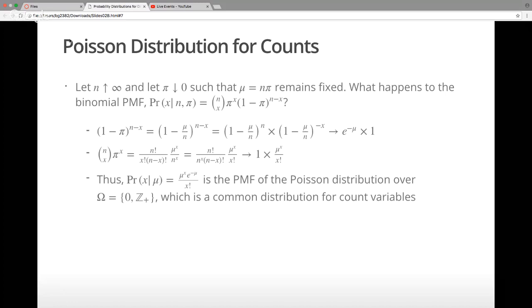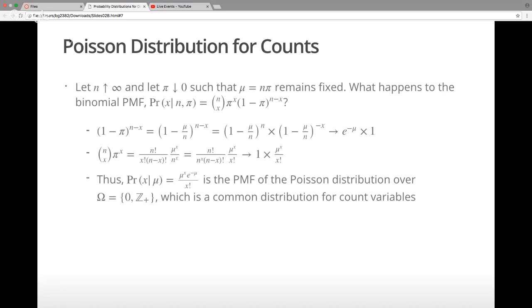Just because this is what happens in the limit, where something goes one way or another, is a pretty common thing in probability. We'll maybe do one of these things once, but it basically just involves some math tricks. So we have this third term over here, 1 minus pi raised to the power n minus x. We'll substitute mu over n for pi. That remains fixed. Then we'll break up this thing raised to an exponent as 1 minus mu over n raised to the power n, multiplied by the quantity 1 minus mu divided by n raised to the power negative x. So all that's legal.